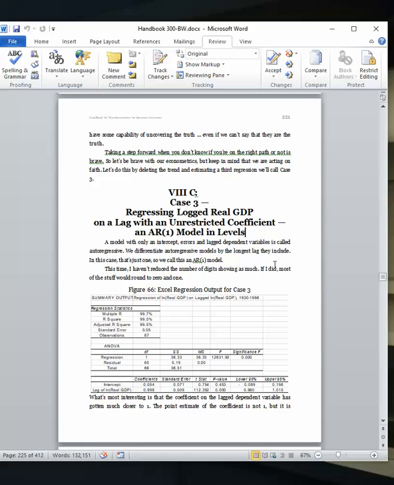My main reason for doing this is not to talk about case 3 more, but to contrast this with case 4. Case 4 is where we look at this coefficient and this standard error here, and we calculate this 95% confidence interval over here. And we say that that includes the value of 1.